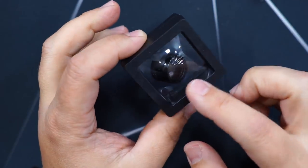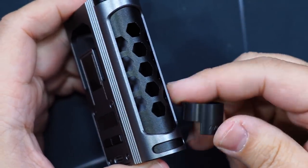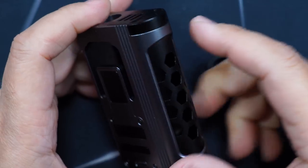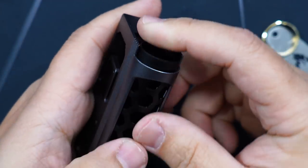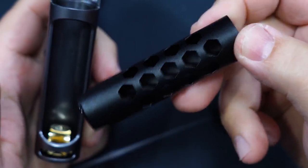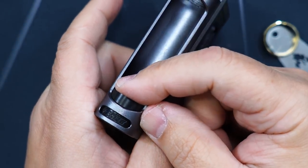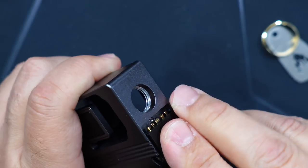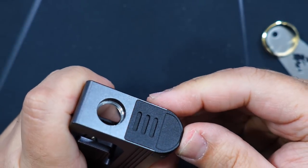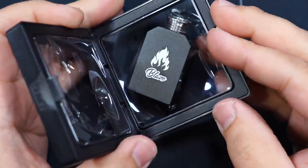Another accessory that's coming out — let's open it up. A lot of people have been saying they want to show their whole battery through the side, so this is an accessory to put inside where you could do that. We got the door off, take this part off, slide the battery sleeve out, stick this piece in, slide it down — it does say Blaze right there. Grab your battery, pop it in, grab the door, slide it in nice and easy. Now you've got an exposed battery.